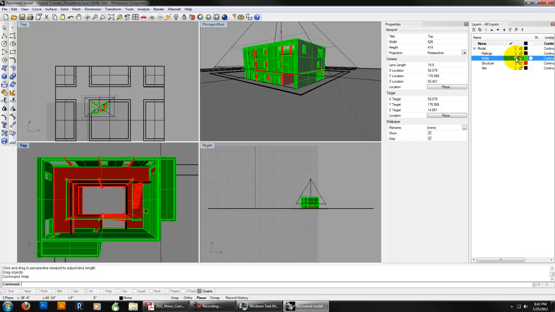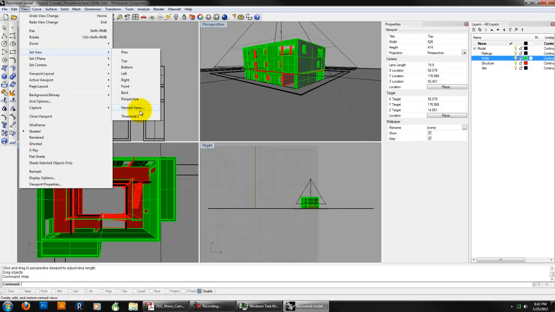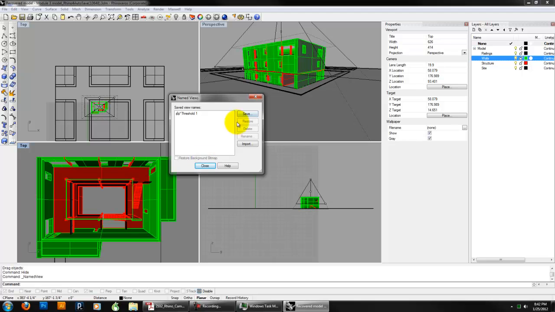Okay, so those are the various camera types, and again, be thinking about the themes and use the camera strategically, with control and intent, and then save your views. And once you have views saved, I'll go through that process again. I'm going to go view, set view, name views, and I might call this, well, I'm not going to make it up. It's going to be new top view.